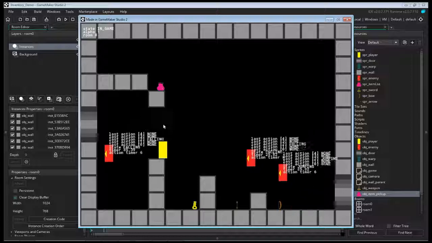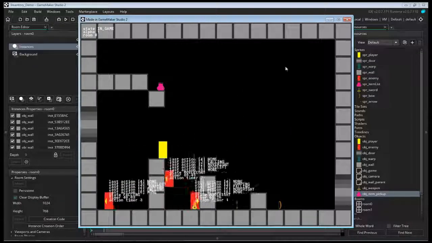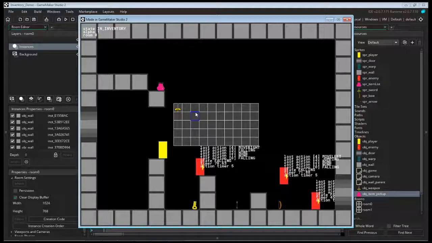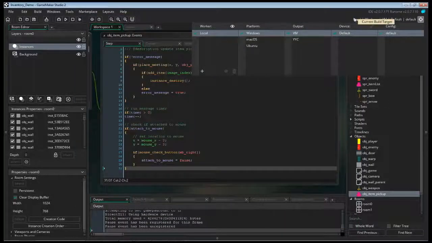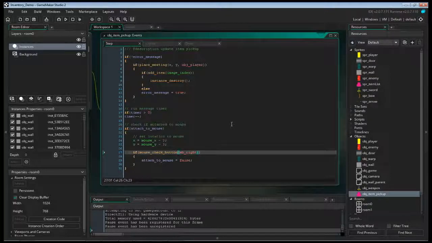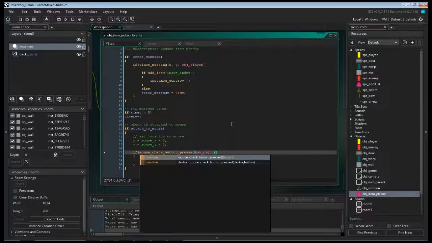But there's a bit of a hiccup because the mouse button is being checked in two different places. It's actually checking a continuous run. So when I click it, even if I hold the mouse, it's always checking if it's been hit. So what we need to do is in here, have this be a mouse button check pressed.